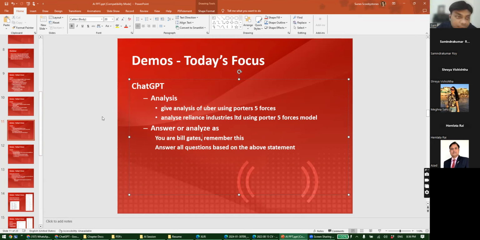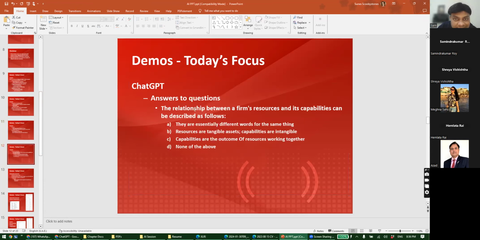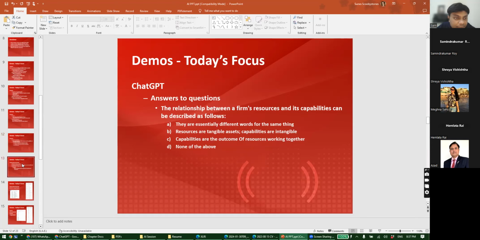Okay, so I think a few other concepts are there to finish. ChatGPT, again, we have been using this extensively to get answers to the questions that we have. So after the exam is over, we want to understand what the answers are. And to some extent, ChatGPT was giving reasonable, correct answers. In some cases, yes, wrong answers are there, so we need to be careful. But overall, for understanding the question and the appropriate answer, it is very helpful. So this is something which you guys can try.